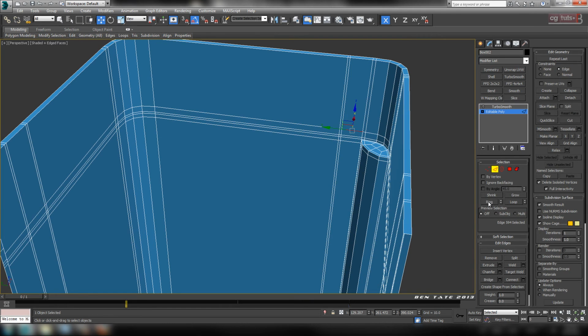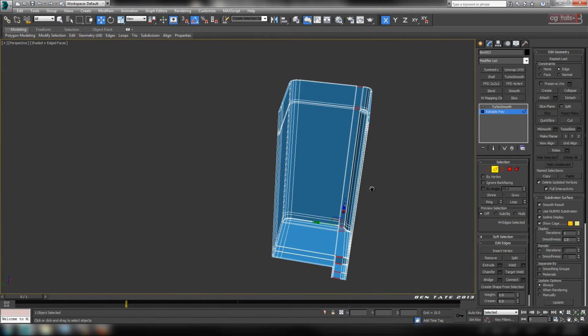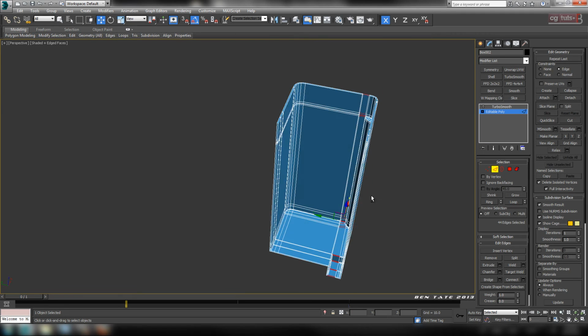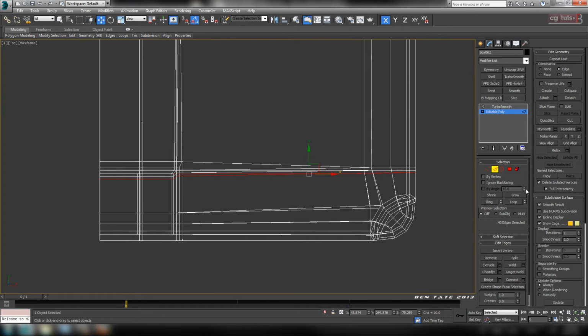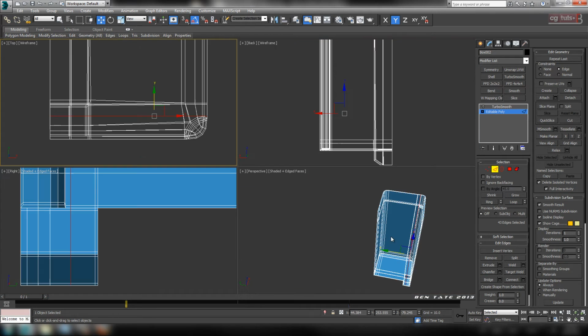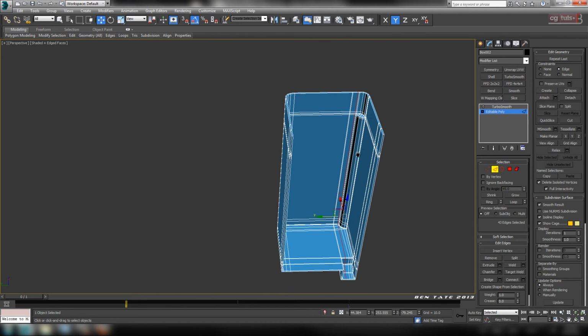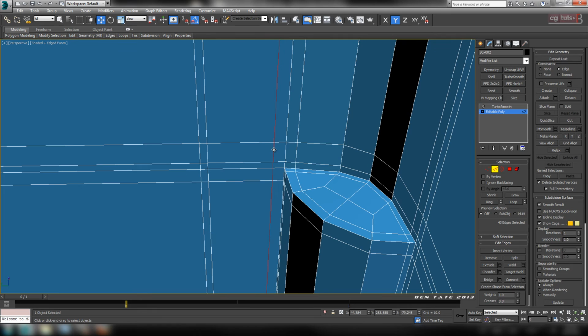Ring one of these, and let's check and make sure that went all the way around. Looks good. Okay, so you guessed it, another connect. Let's bring that down a bit, make it planar on Y. And we'll just cram it in there kind of next to the other one. Maybe a little bit tighter.